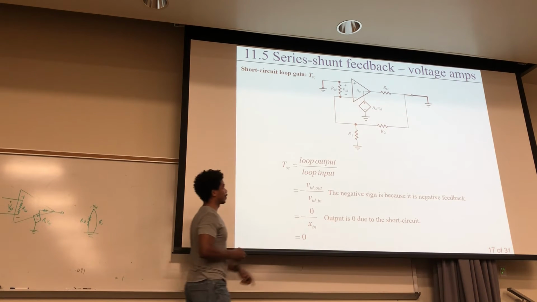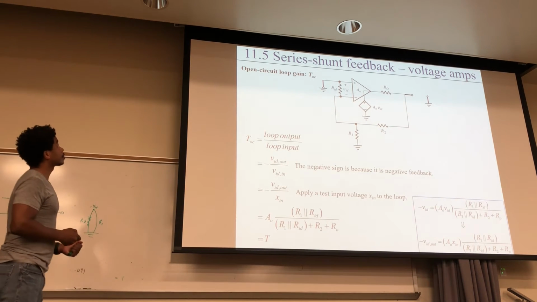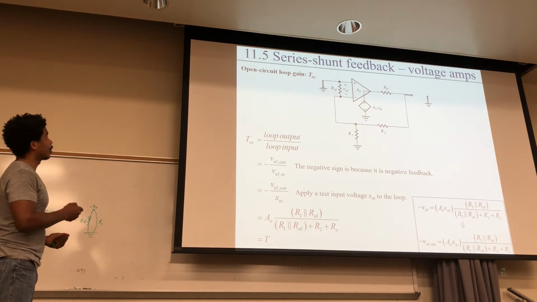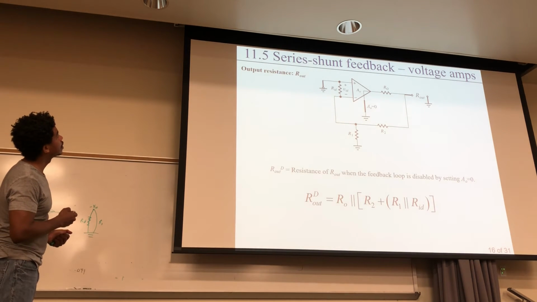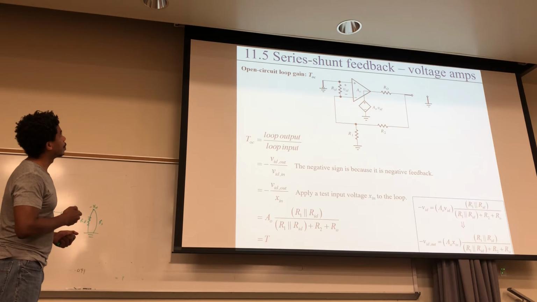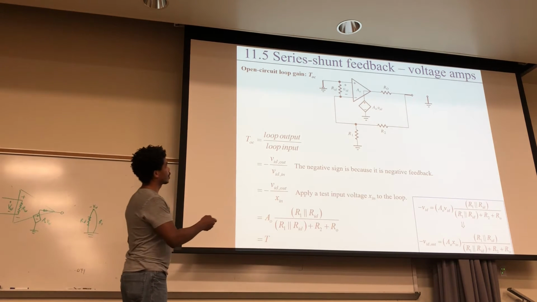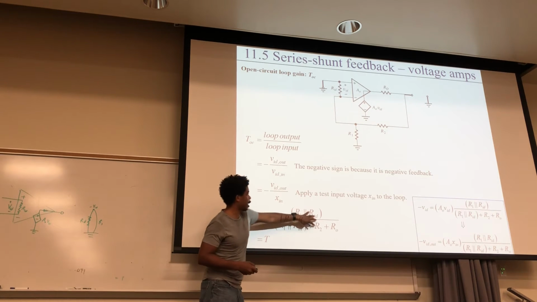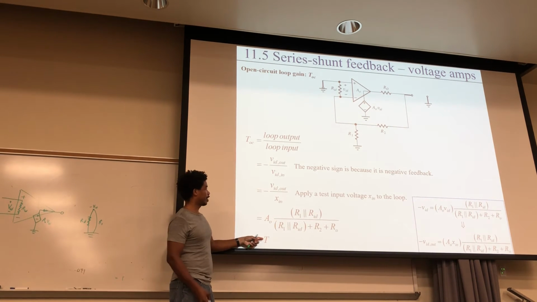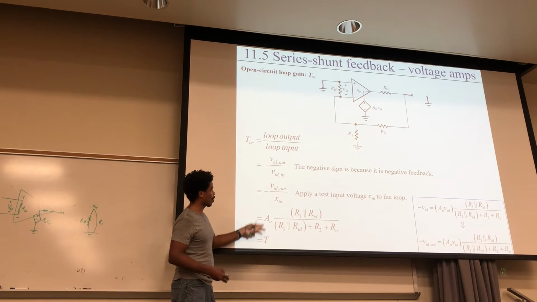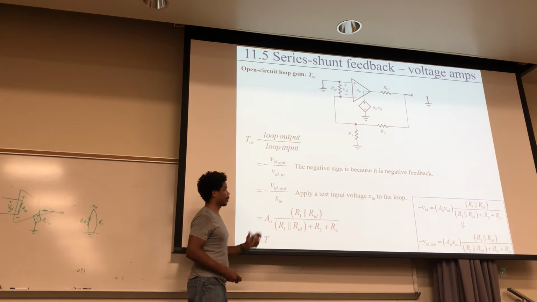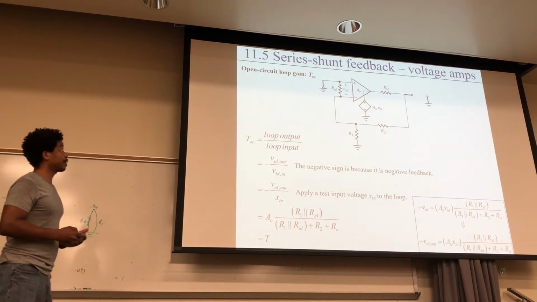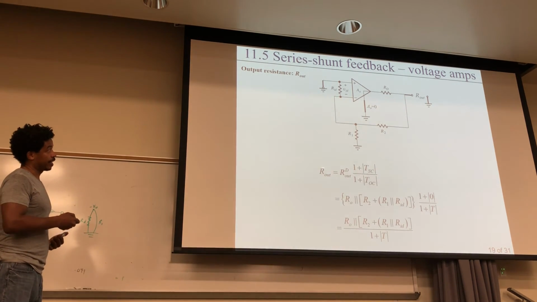So that becomes 0. And then here's my open circuit. Okay. Here's my open circuit, so I open that up, and I found out what this is. And again, this part is the same as T that we originally found initially. Like I said before, one of them is going to be T, like the regular T. And then once I have all those pieces for the output, I just plug it into the same formula.